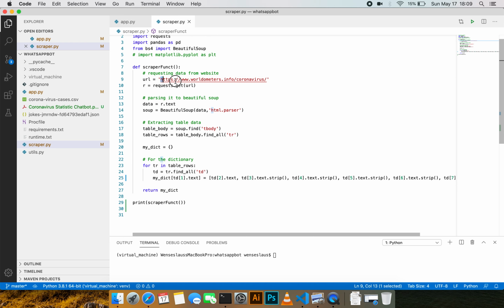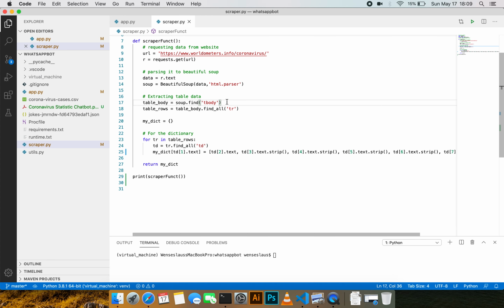it takes the information from this URL, and by studying how the website was built, I realized that it has tables and rows. So I take the table body and the table row, and then I'm using a dictionary. Based on the requirements of my users, they need fast information, and most of the requests they will be sending in will be to get information from wherever I'm storing it. The best way to save time and space, I thought, would be a dictionary, because I will store the country names as keys, and all the other statistics as values.